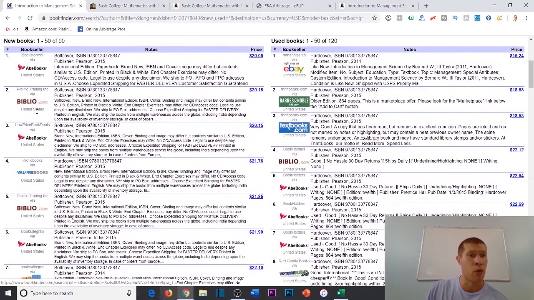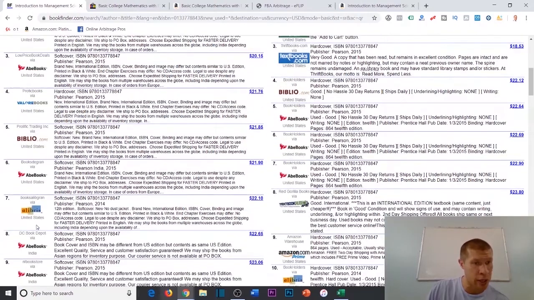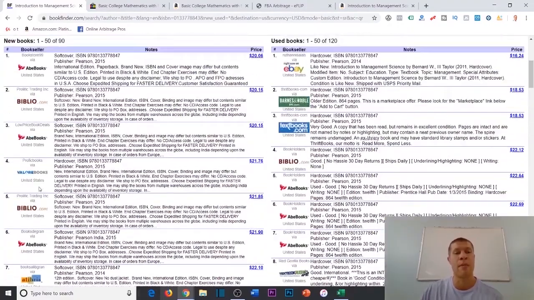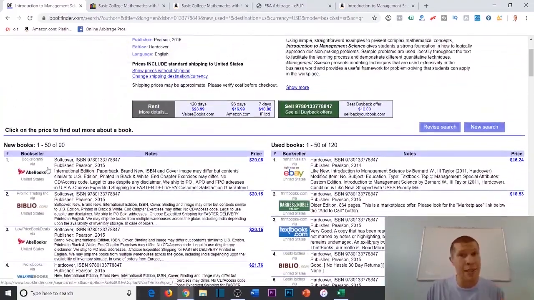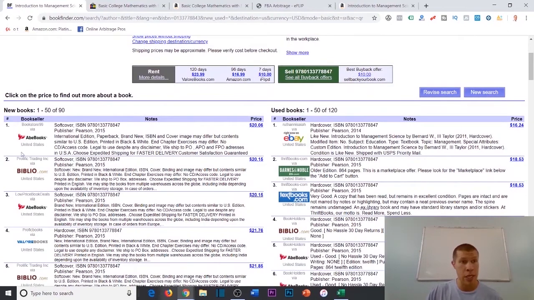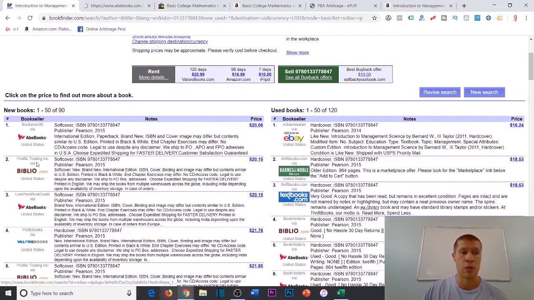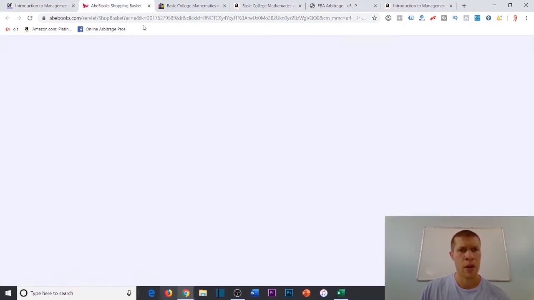So this is an example of one right here. Some of these are from Australia, and it looks like most are United States, but this one's India. So every once in a while, they will ship from other countries. You need to keep that in mind, because then it might take 2 weeks to get to you. All these ship from the US. I can buy $20, $20, $20, $21, $21. Now let me check this and make sure, but I've bought from Abe Books countless times, and I've bought from Biblio as well. I don't think I've ever bought from Velour yet.